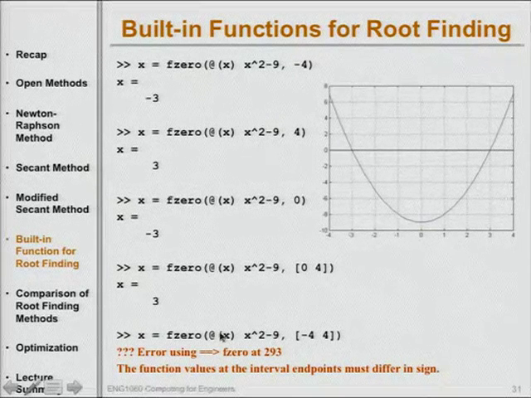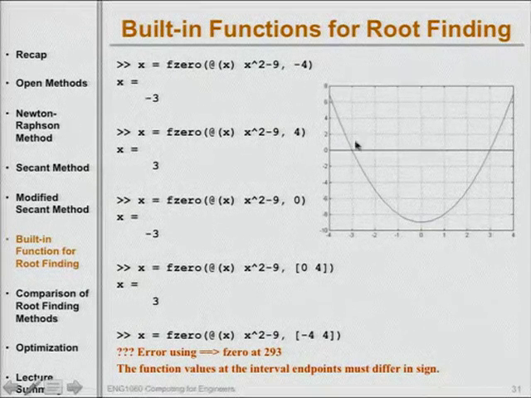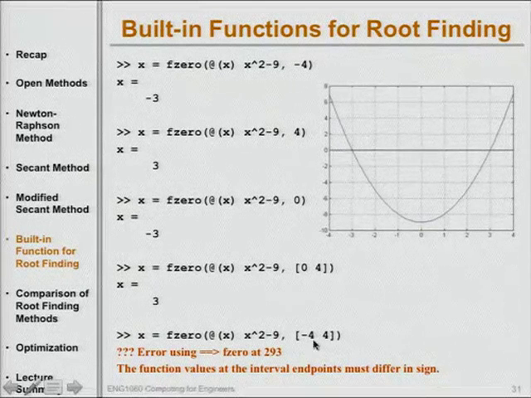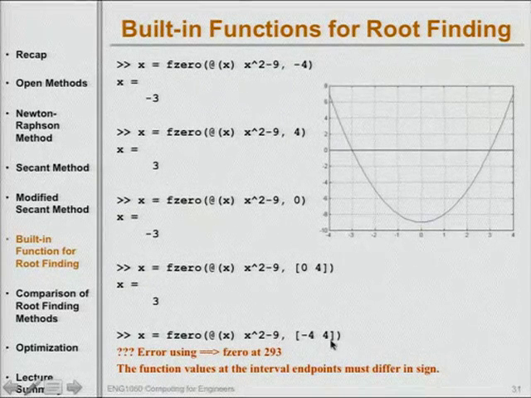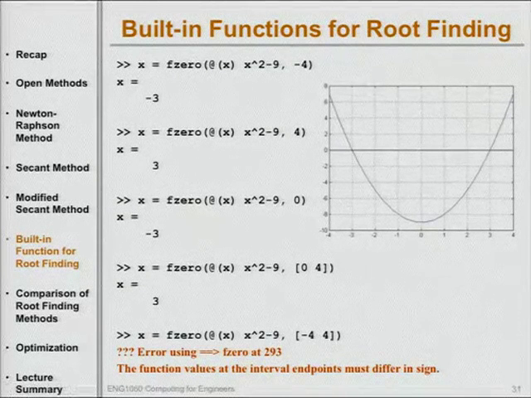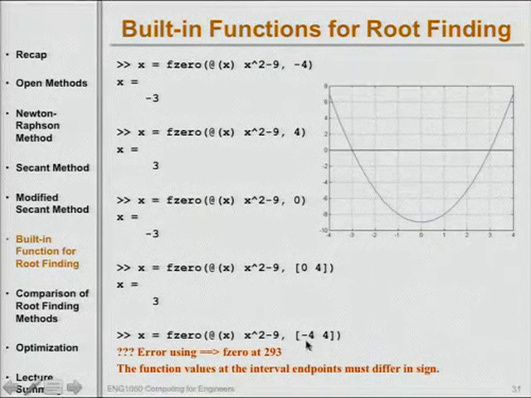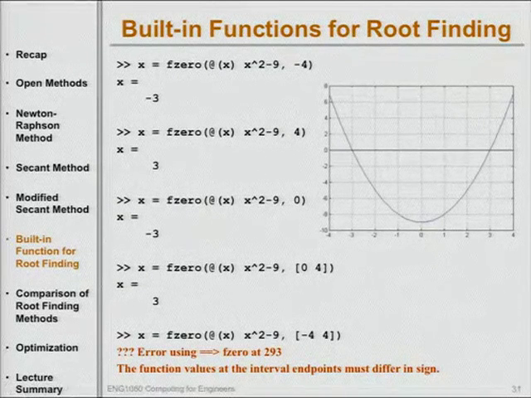Unfortunately, if we pass in, I want to calculate the root between minus 4 and 4, when we pass the bracket that goes in from here to here, we actually end up with an error message, sorry. So it hasn't worked. And the reason for that is, it's using some kind of bracketing method here because we've passed in a pair of points. But like all bracketing methods, the function value has to change sign. And if we pass in minus 4 and 4, the function values are both positive.